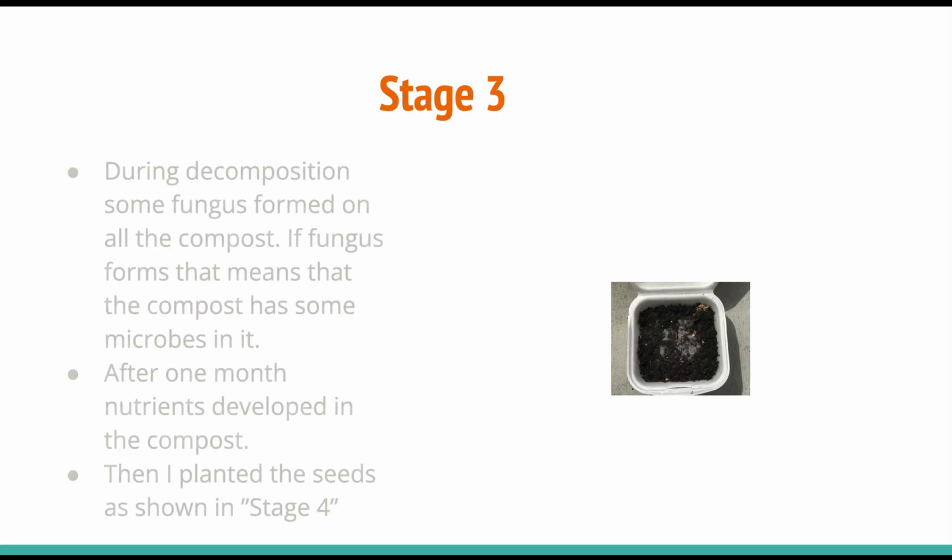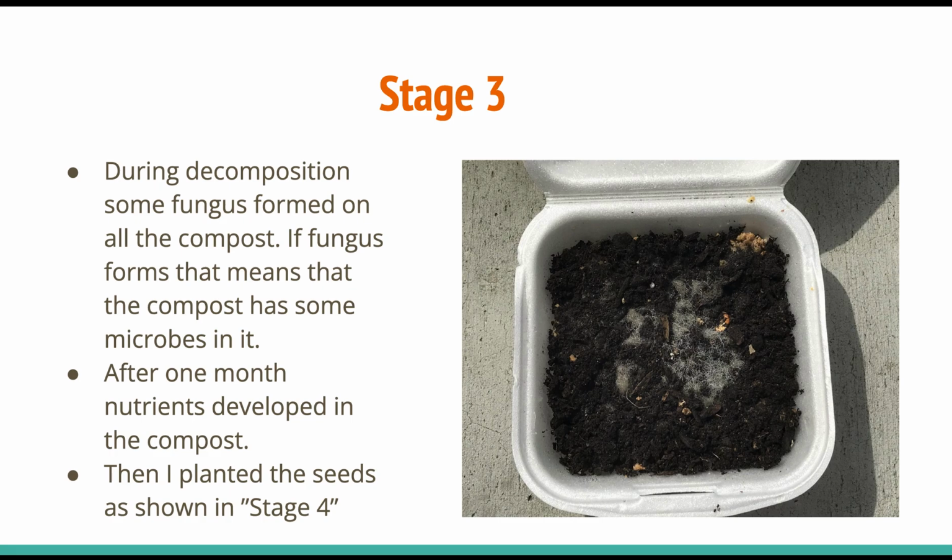Stage 3. During decomposition, some fungus formed on all the compost. If fungus forms, that actually means that the compost has microbes in it. After 1 month, nutrients developed in the compost. Then I planted the seeds as shown in stage 4. As you can see, the cotton-like material on top here is the fungus.